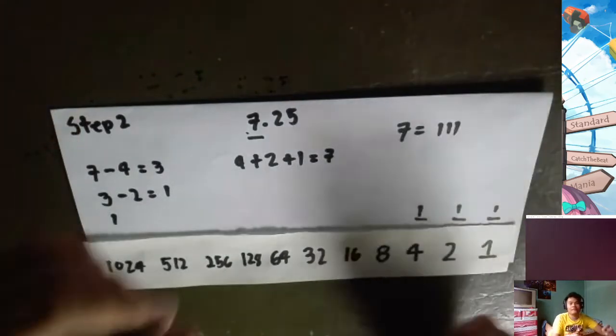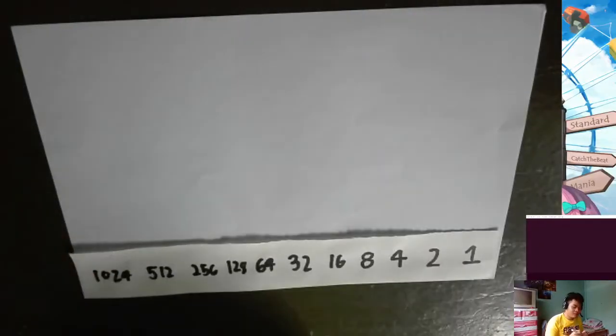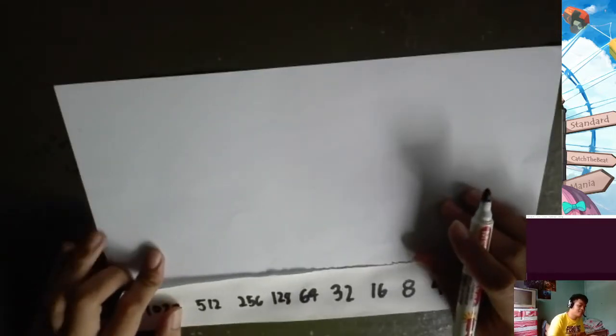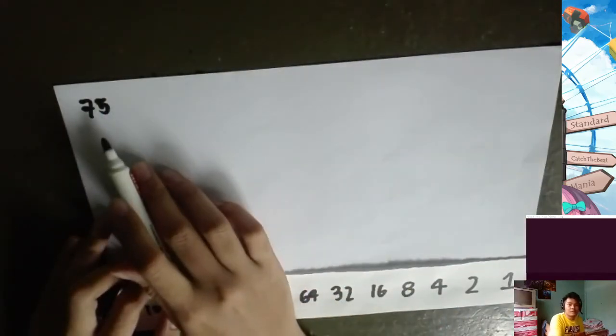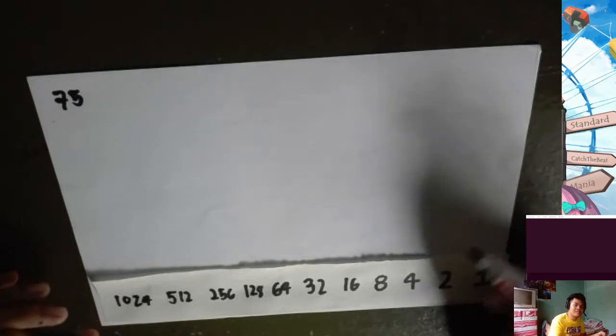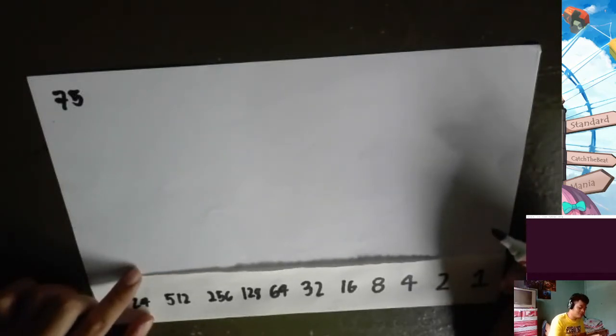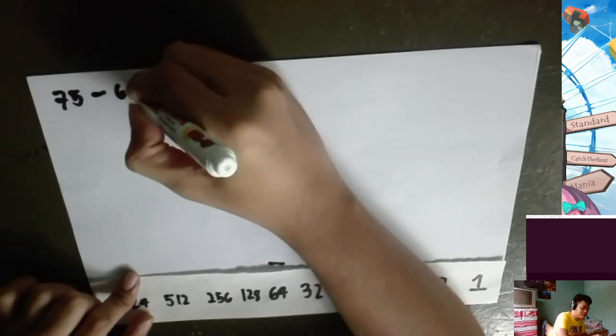To make things clearer, we are going to have another example. Here we have our series of numbers again, and we are going to convert a certain whole number into a binary number. So let's think of a number. Let's use 75. We are going to convert the number 75 into a binary number. As I've said earlier, the first rule is you need to find the highest base number that is less than the number that you want to convert. So what is the nearest number to our number 75 but is less than it? The nearest number to 75 is 64. So we are going to subtract 75 by 64.